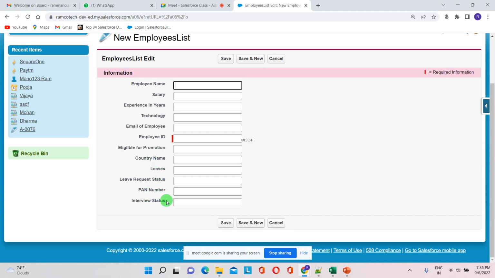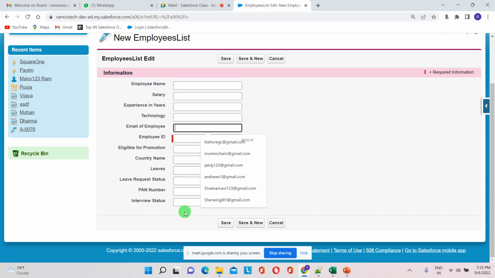Here, interview status field update, and email of employee. If you give these two fields, then you need not fill up anything else; that will be automated. And the email of employee you need to give, then only they will receive the email.